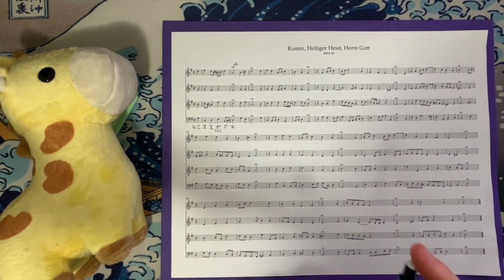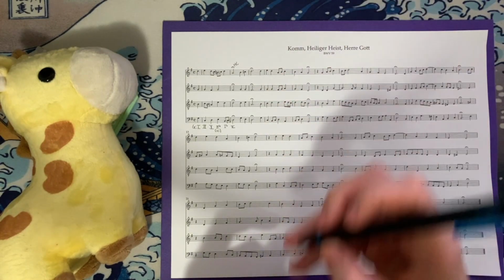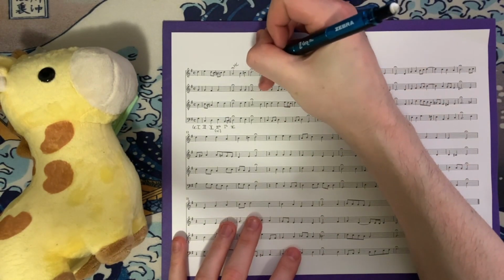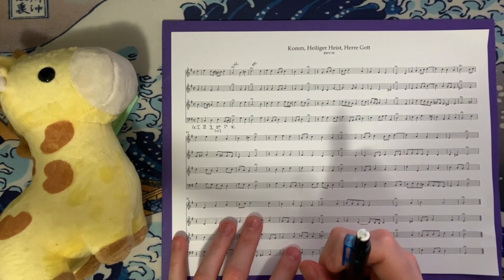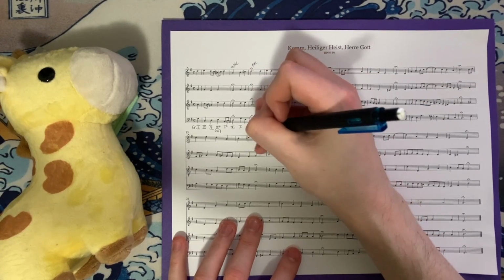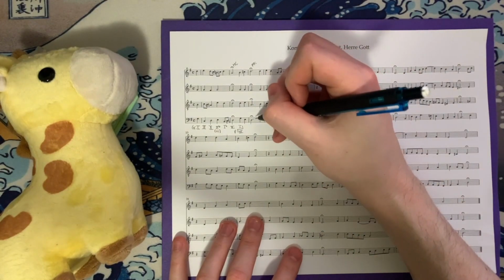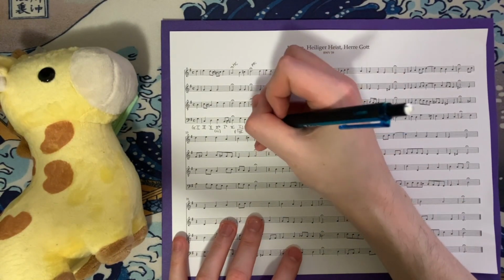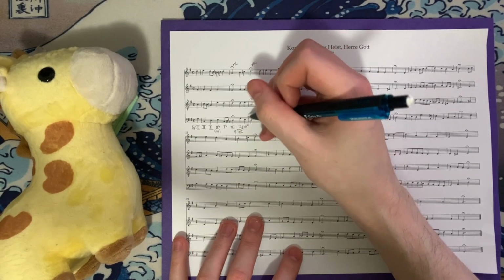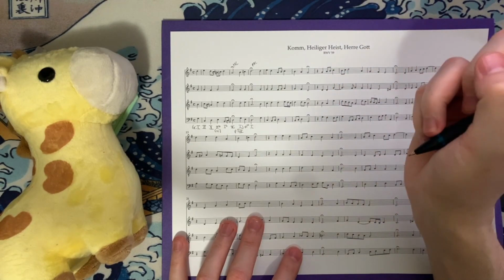Then we have a very quick cadence afterwards, a very short phrase. It's only 5 beats in length if you include all of the beat values, but it's very short. I'm going to call this a perfect authentic cadence in the key of D major, so we'll say this G major chord that we get on the next beat, or the first beat of this phrase, is our pivot chord. It's a 4 chord in the key of D major. We then get E, E, G, and C sharp. That is C sharp diminished, which is 7-6 because it's over E, not in root position. And then we cadence on D major, which is our 1.